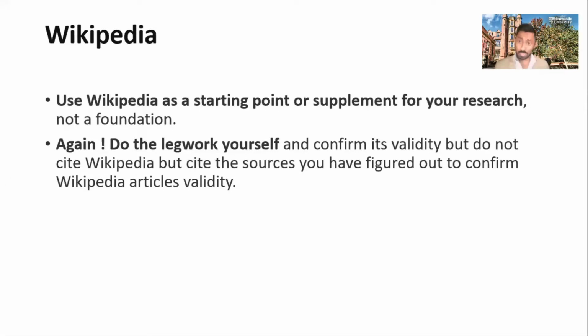However, what you can do is go to Wikipedia as a starting point. Get the information as I mentioned previously. You go to their reference list and try to find out the article's credibility and cross-check those articles which are given in Wikipedia against the articles from outside internet sources, the databases I have given you. Go to those databases and check the credibility of that article. However, you need to be careful. Do not reference Wikipedia. But instead of referencing Wikipedia, you can reference other articles.